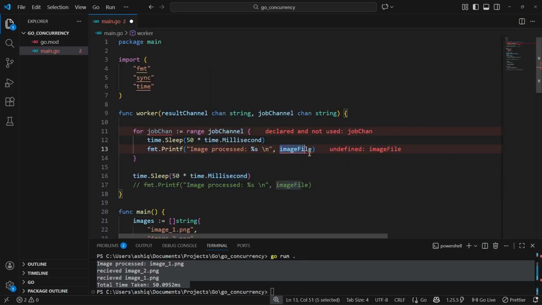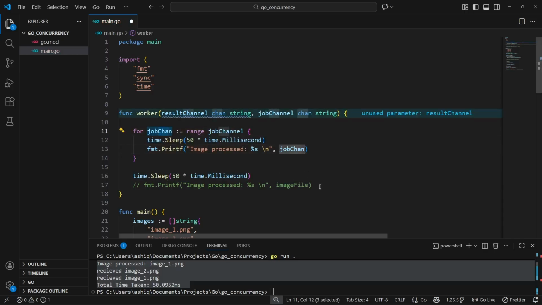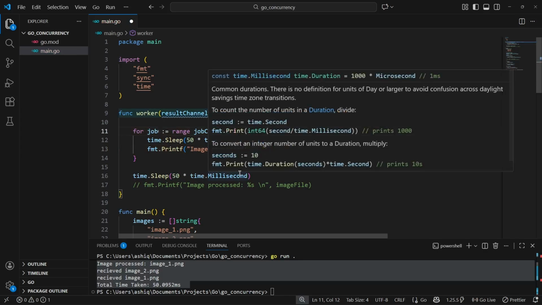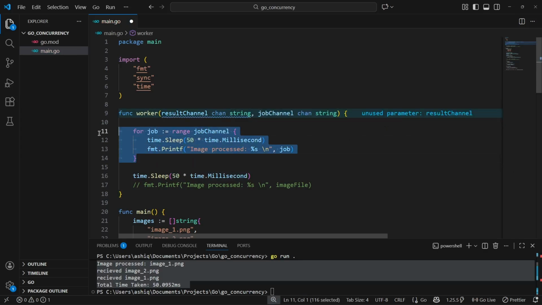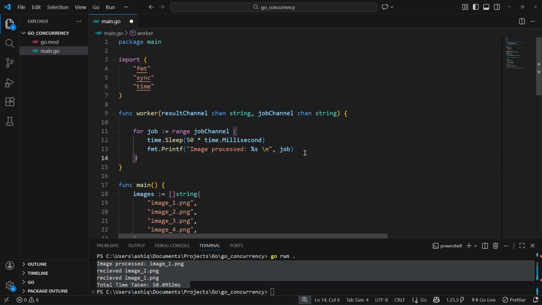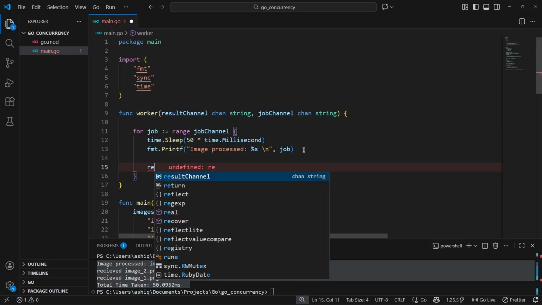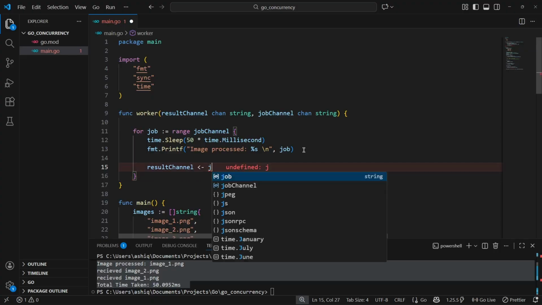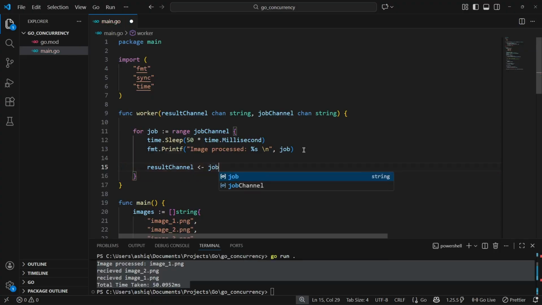And instead of this image file, we are now getting each job. So maybe we can just say job. And after it is complete, we can then call our receive channel inside of that for loop, and to the receive channel we can pass the job that we are currently iterating over.